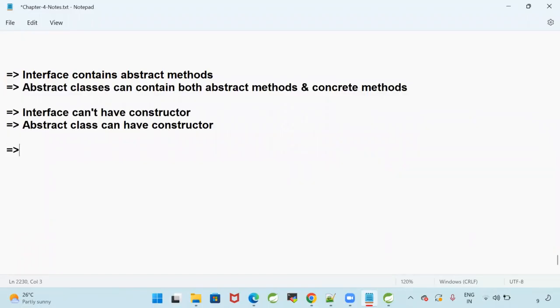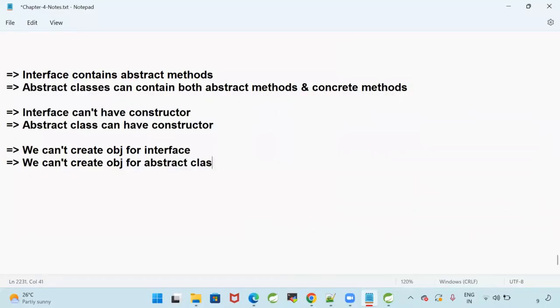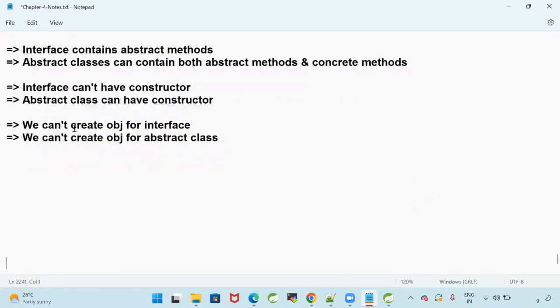Now, can we create an object for an interface? No, we cannot create an object for an interface. Can I create an object for an abstract class? No, we cannot create an object for an abstract class either. So, interface contains abstract methods.